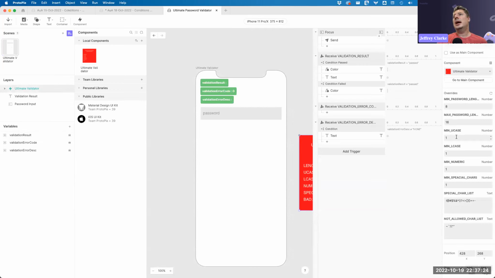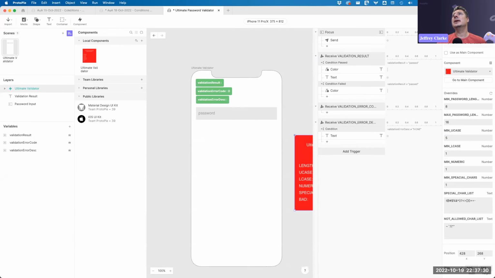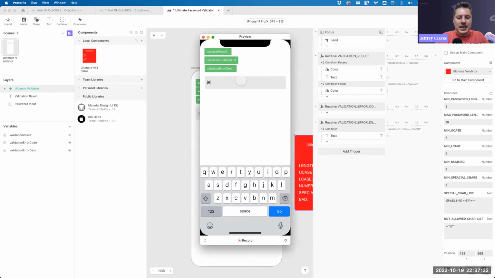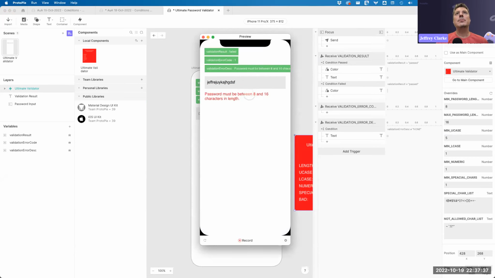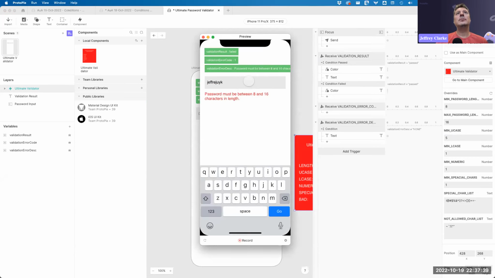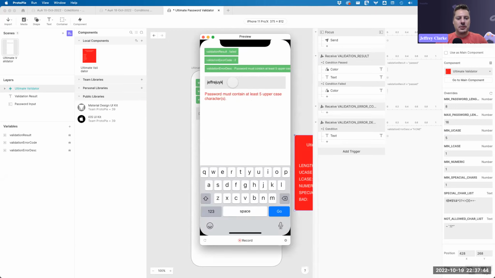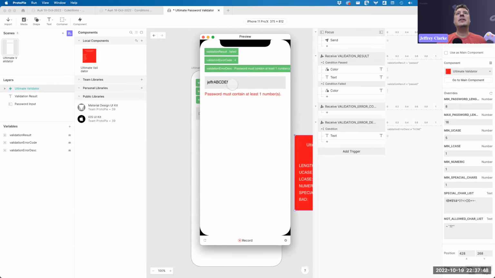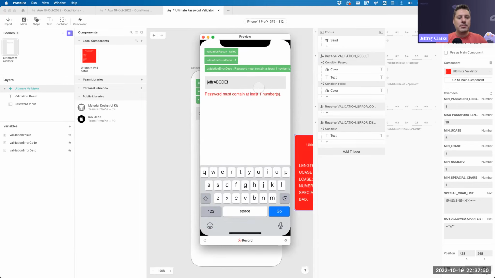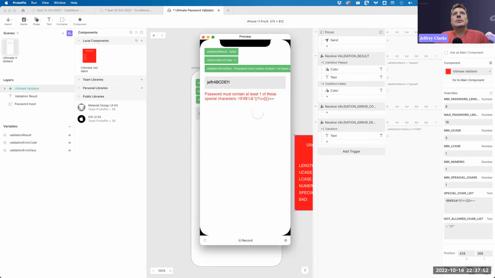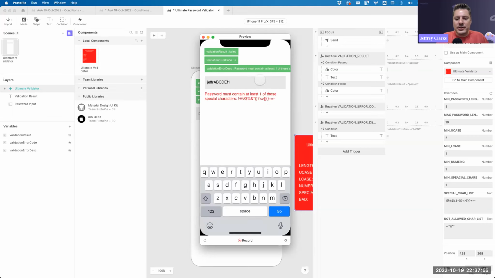So if you need, let's say it has to have at least 5 uppercase letters, I can just configure it. I don't really have to know what's going on, but I can configure it. And if I preview this, you're going to see, if I put in enough characters in here and I hit the enter key, must be between 8 and 16. So it's too long. Let's remove a bunch. Must contain at least 5 uppercase characters. So there we go. Now I've got 5 in there, and it must contain at least 1 number. So let's add a number, and it needs to have at least 1 of these special characters.